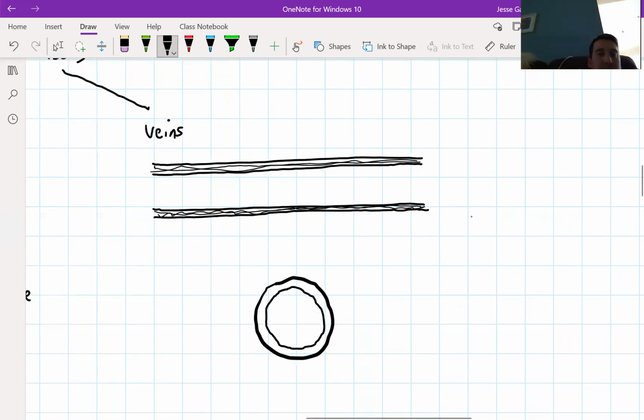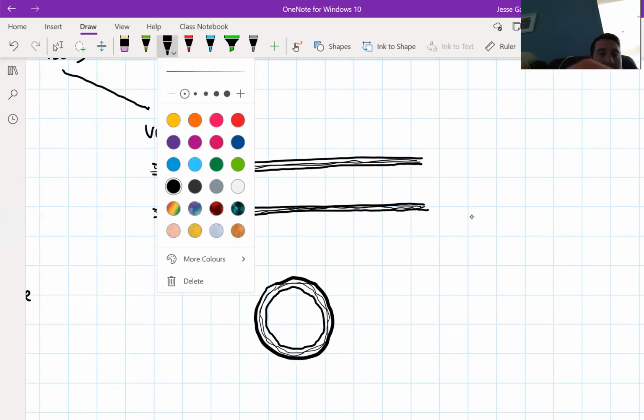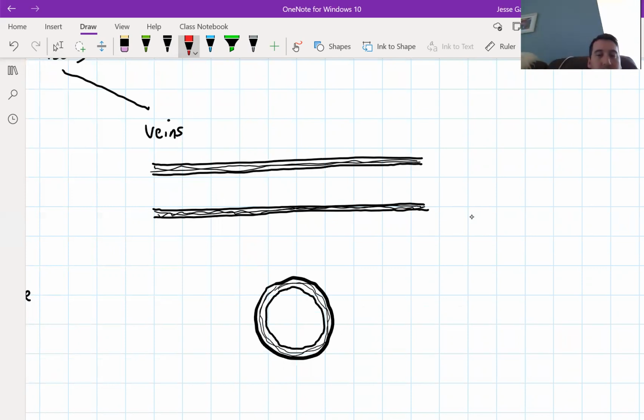Again, I'm going to use my narrower pen to draw the muscle fibers, stretchy elastic fibers. And we're now going to label. Maybe I'll do it in green. So this here represents the muscle wall. But instead of being a thick muscle wall, we'll describe it as a thin muscle wall or thin muscle layer. Layer or wall, same thing, doesn't really matter. So thin muscle layer, okay?